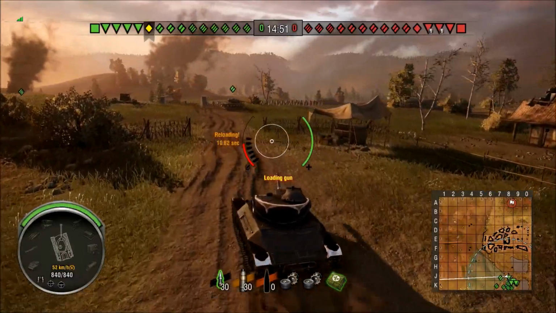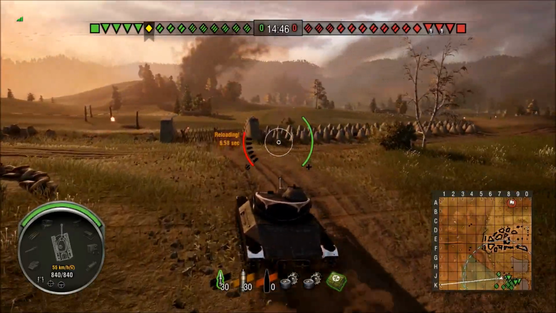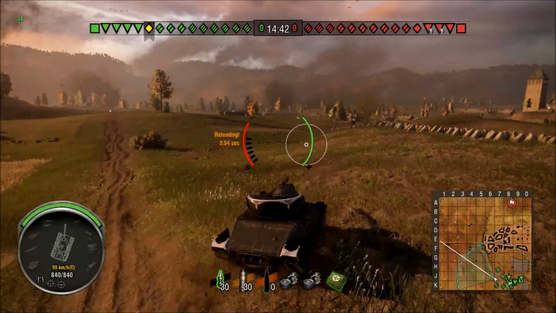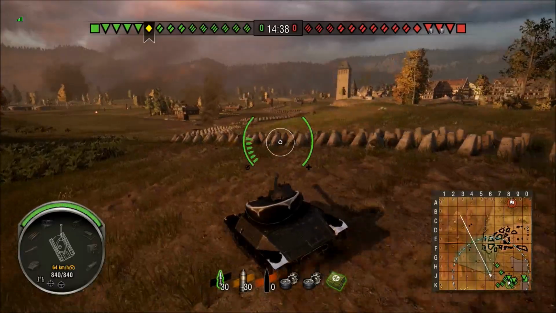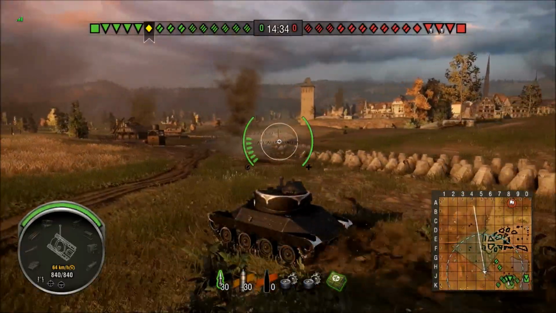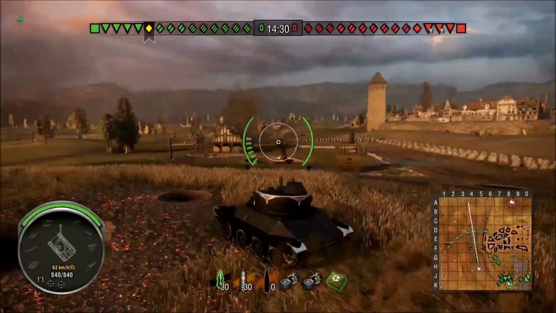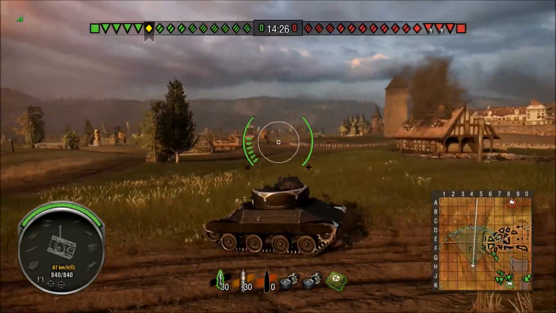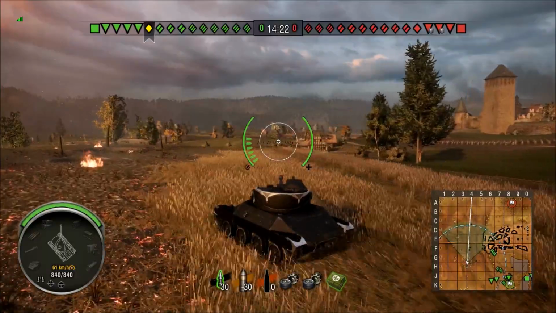Okay, guys, so here we are, Siegfried Line. Now, of course, if you are a student of the medium light art, you know we're going to go to the field. Not really a whole lot a medium or light can do in the city there, unless they are a little bit crunchy. We, however, are not crunchy, so we're going to go in the open here, see if we can't outspot some people and get some early damage, because early damage is the best damage.